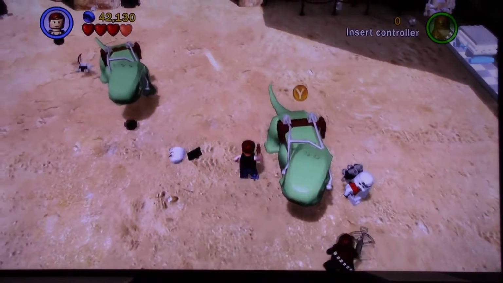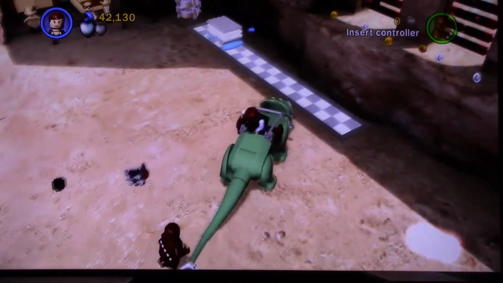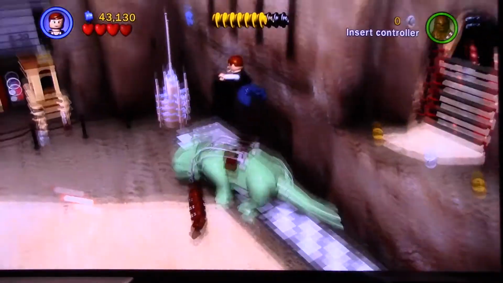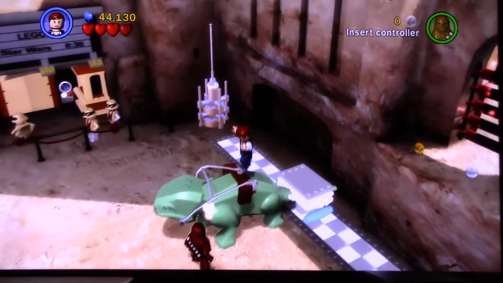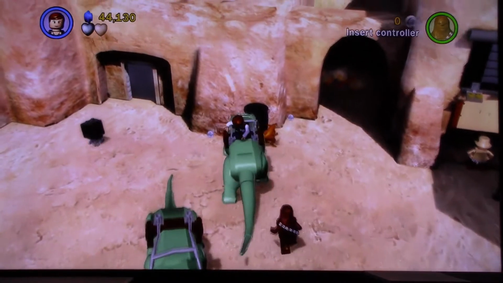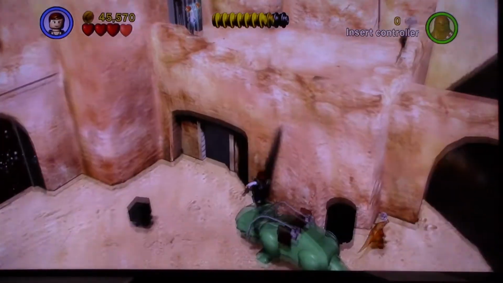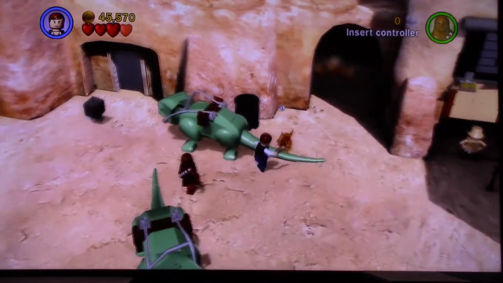Okay, so we are going to kill these guys. And this is how Han Solo rides them. He rides them backwards, which I find very funny. These I will show you when we get to that, because in episode 5, those will be a big part of what we're doing.